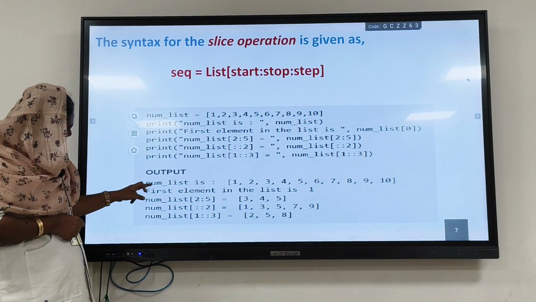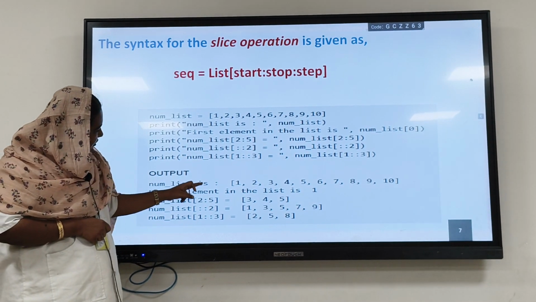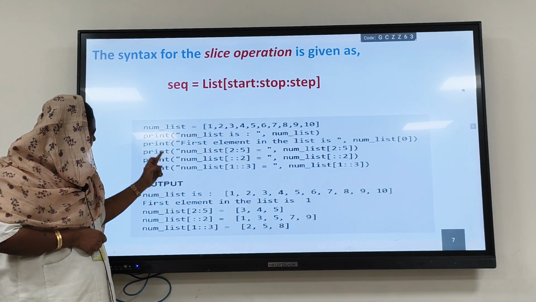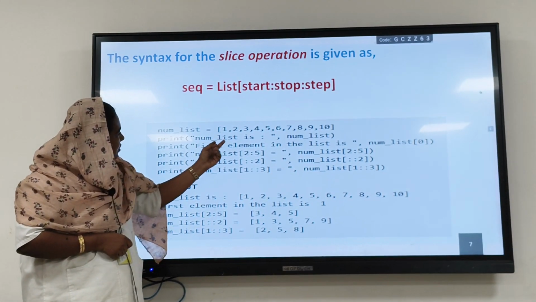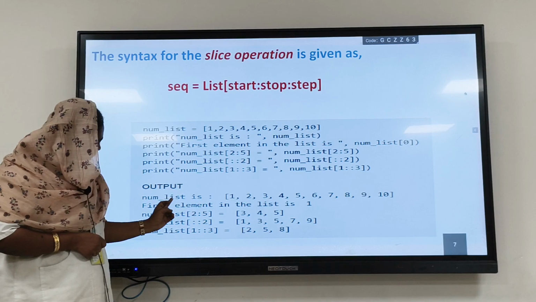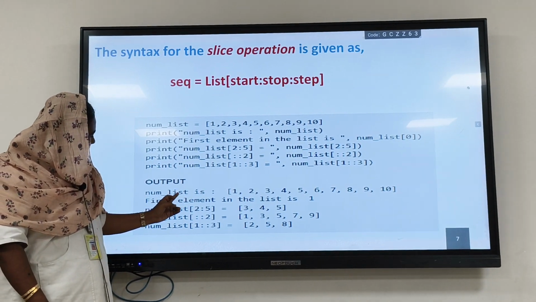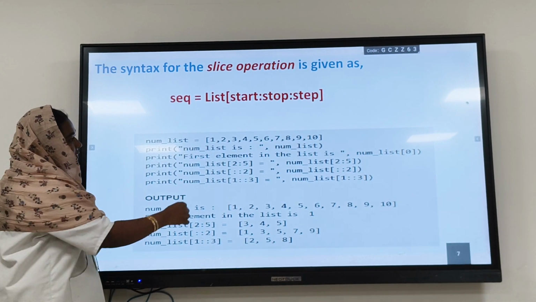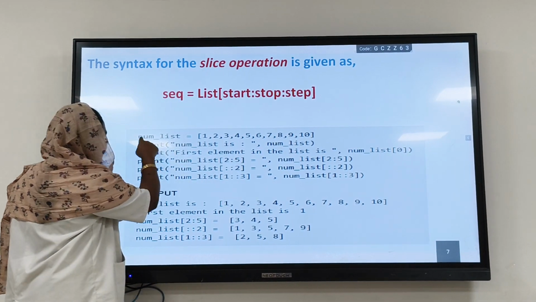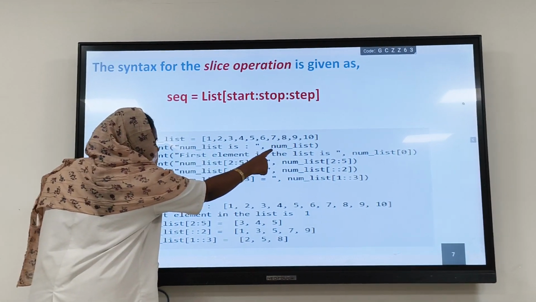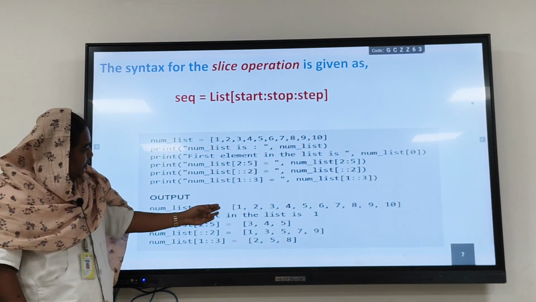See this output here. "num_list is:" is present because in the print statement, within the double quotes, we gave "num_list is:". So that is present here. Our question is we have to print the created list. If we give the list variable name, it will show the output like this.